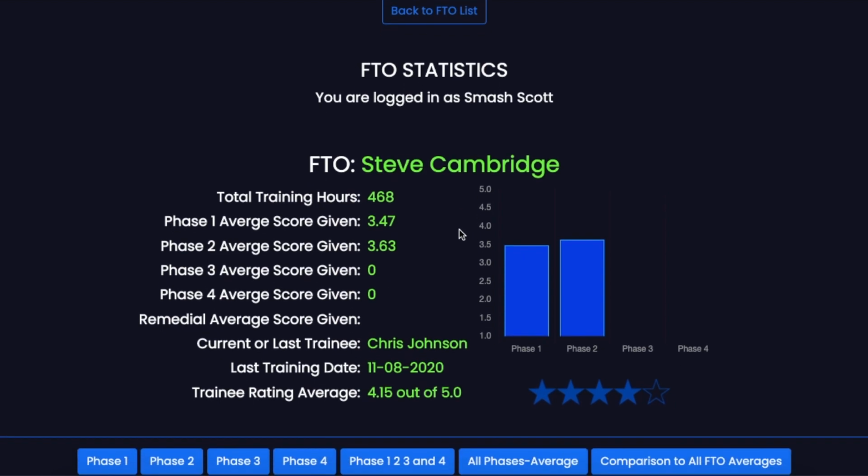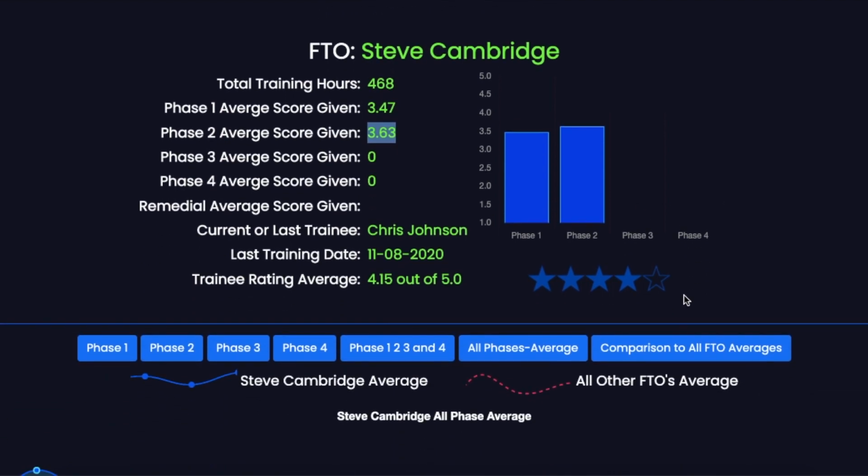So the statistics for Steve Cambridge, obviously you're going to see how many hours they've given in the last 365 days, and the average score they give in each phase. Now he's only trained in phase 1 and 2, but he gave a 3.63 in phase 2 and a 3.47 in phase 1, so you can see that's the average score they give.